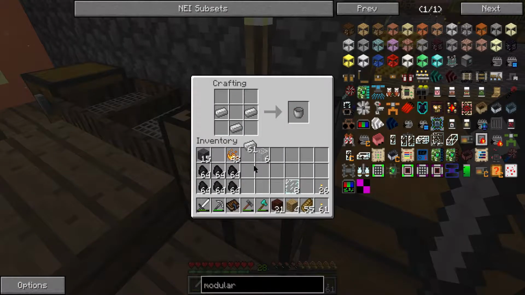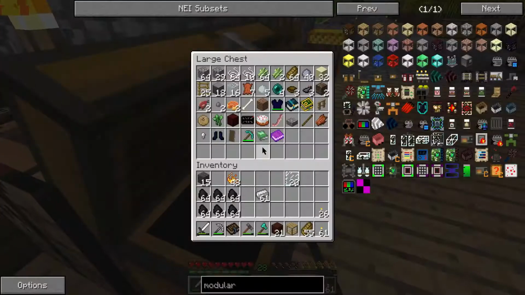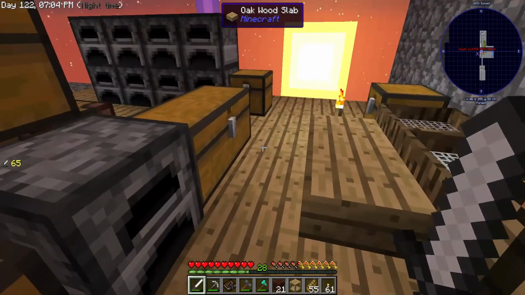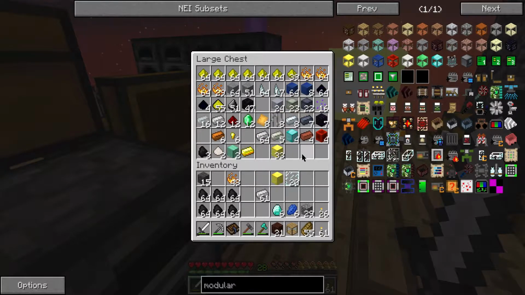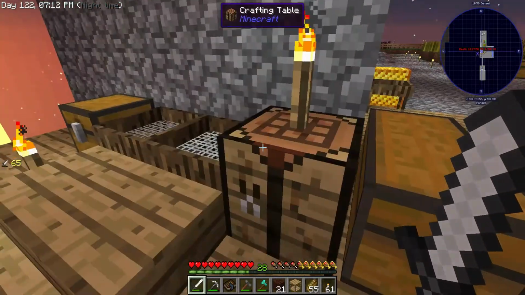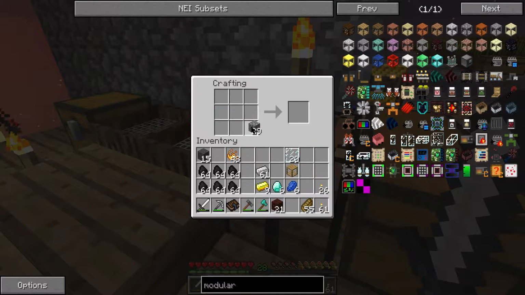Okay, so let's make a bucket. Let's go ahead and do that. Let's go ahead and grab some cobble. Let's grab some lapis, some diamond, some gold. Yeah, we're swimming in the resources for now, but it's going to be a while.